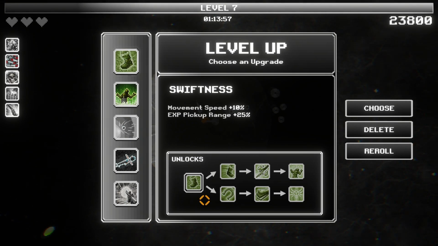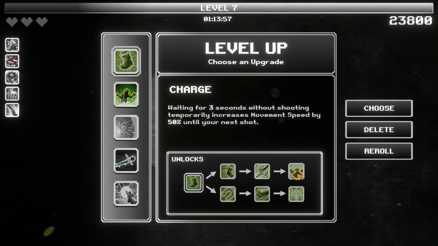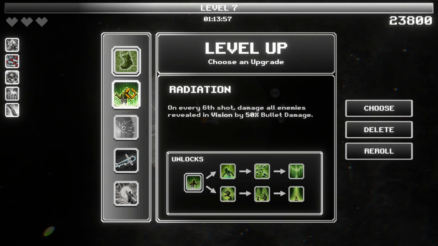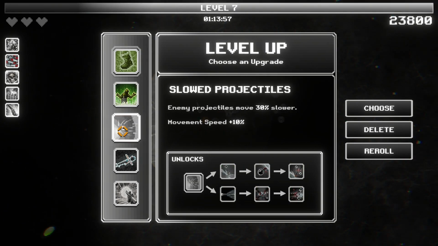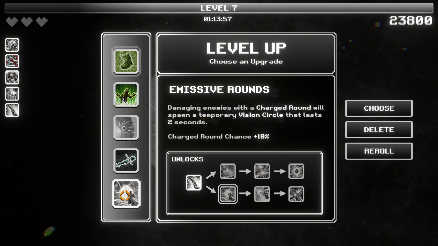Okay, movement speed. Where does this go? Bullet damage increase to movement speed. Not moving, pickup range. That, I do like swiftness. I do like radiation. Although every sixth shot, we have low fire rate. It might not be as good with us. For enemy projectiles, fire guided missiles every 3 seconds. And, or the emissive rounds.